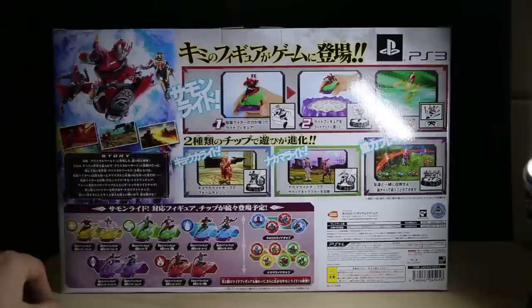Here's the back of the box. Story! Kamen Rider... big evil guy wants to take over the world, of course. And underneath here, they're already promoting packs 1 to 6.